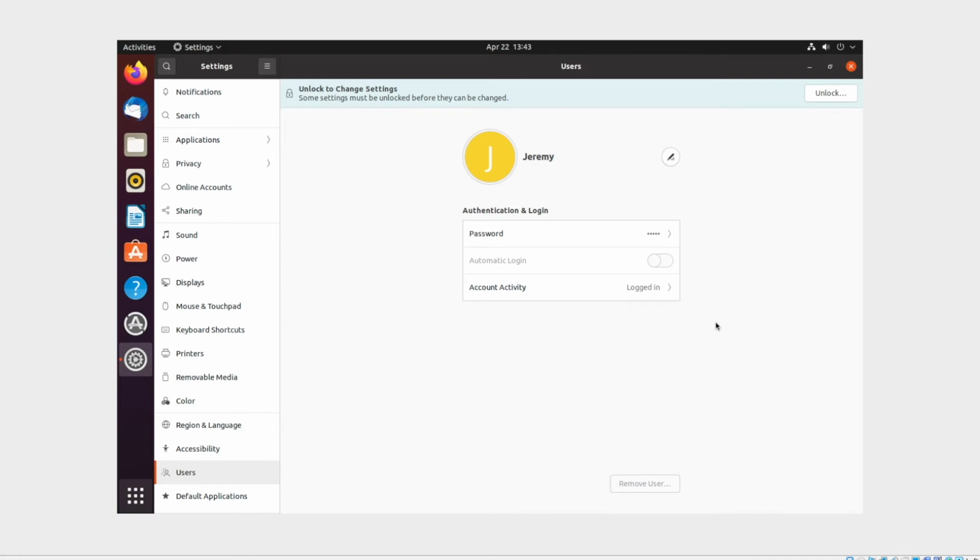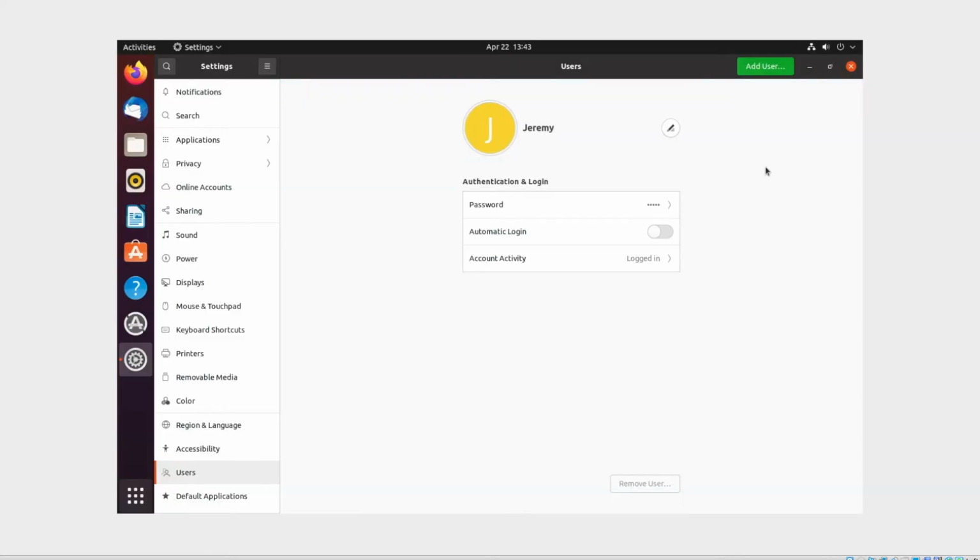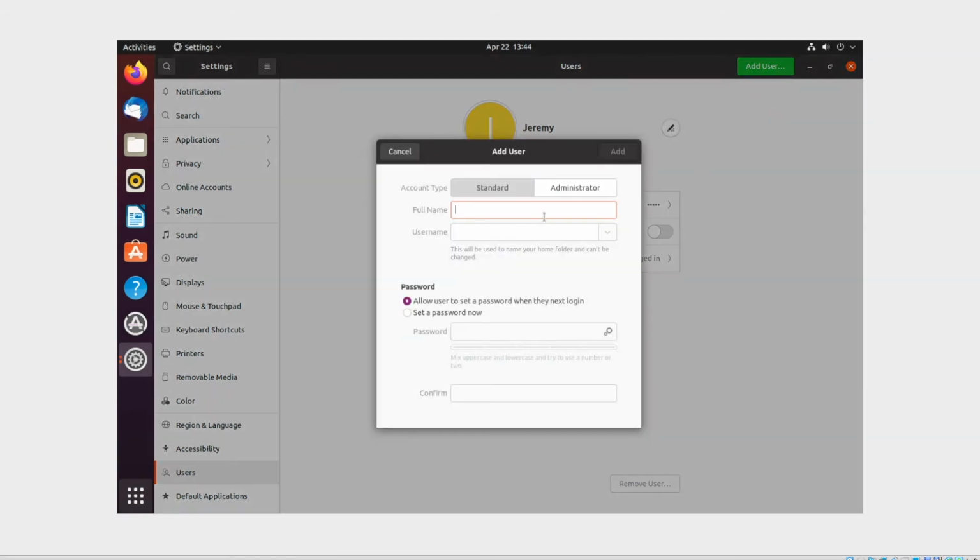So, one of the big changes that's under the hood, and if you're the only user of the computer, you'll probably never notice this, is that user accounts are now more private. So, as you build new users and they each have their home directory, it's not as easy to see what's in the other person's home directory as what it was in previous versions of Ubuntu. So let's add another user and take a look at this just for the sake of argument. We unlock this. All right, we're going to add a new user. And we'll assign a password.